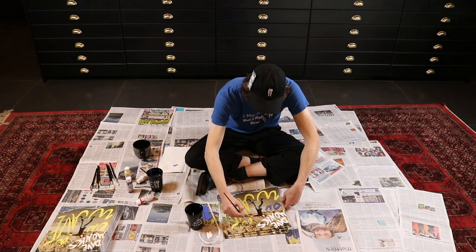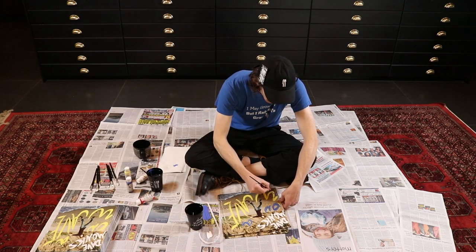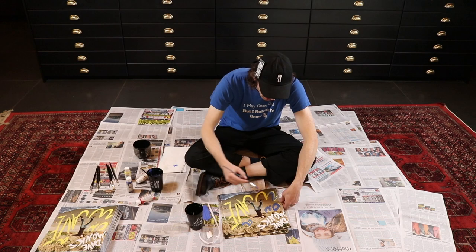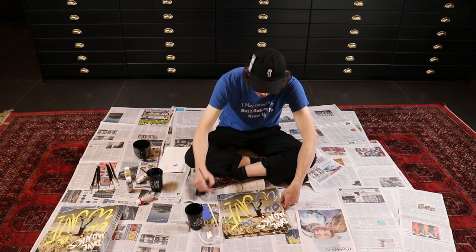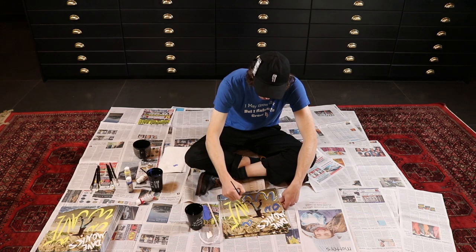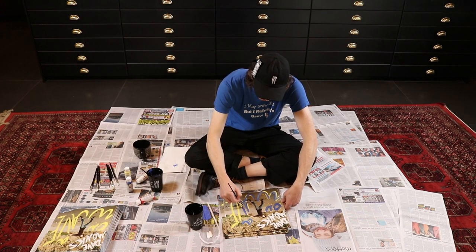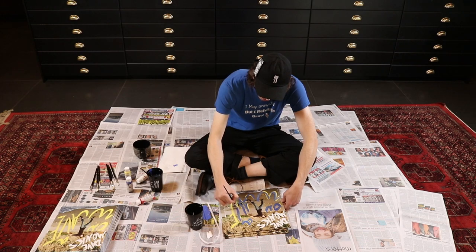Now this isn't special paint, there's nothing special about this paint. It's just your basic paint. You could do whatever you like though, of course. You could maybe get some glitter paint or glow-in-the-dark paint. Whatever makes you happy. That's the key here. Whatever makes you happy. That makes me happy.